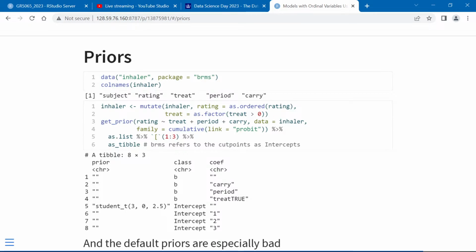Then we look, okay, as usual, the coefficients have these improper priors by default, which is not good. Particularly in an ordinal model, because there's no sigma. It's assumed to be standard normal errors, or standard logistic errors, whatever. You know, it can't be too far away from zero. So the idea that your coefficient on something would be 1,000 is just preposterous if the errors are standard normal. So we have to keep eta pretty well near zero in order for it to be comparable in magnitude to the epsilons, which are standard normal here. There's an overly heavy-tailed prior on the intercept, but what brms refers to as intercepts is what we've been calling cut points, or what was said on the previous slide to be zeta.